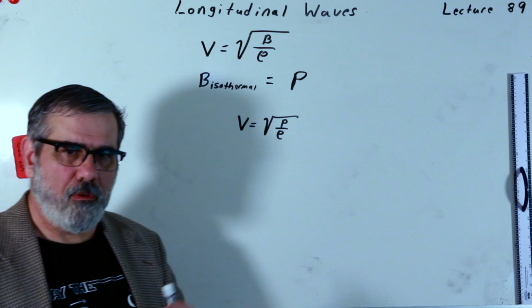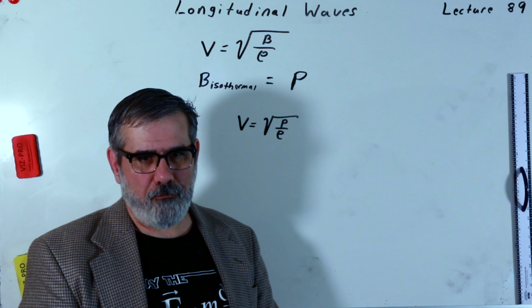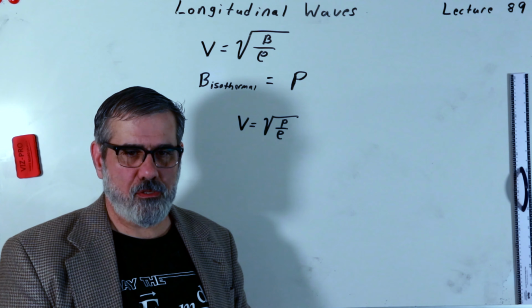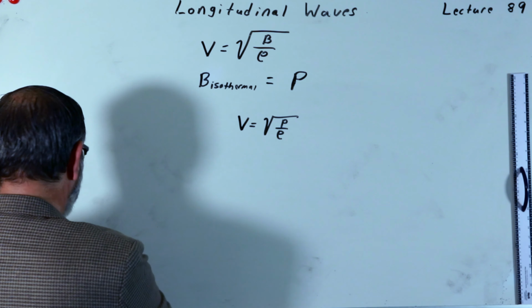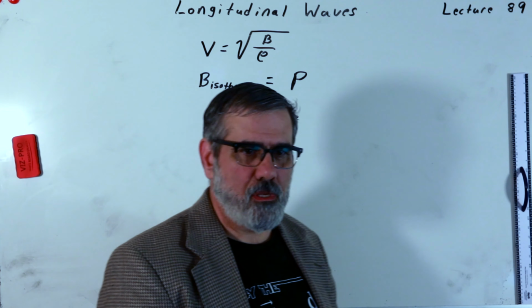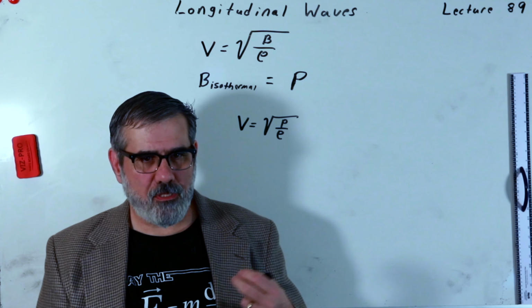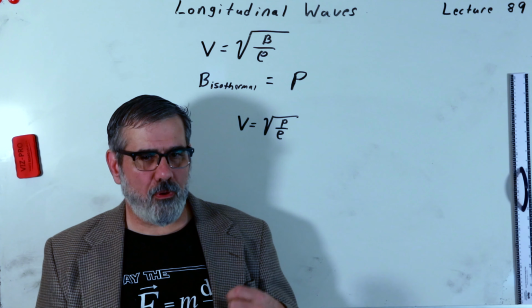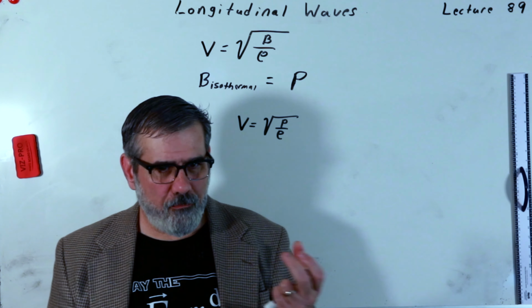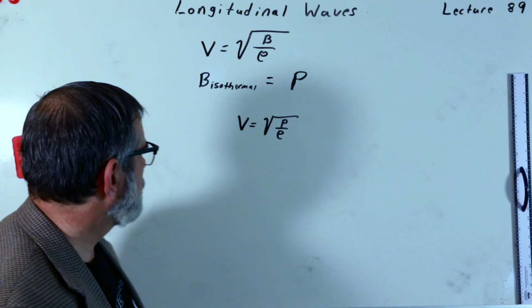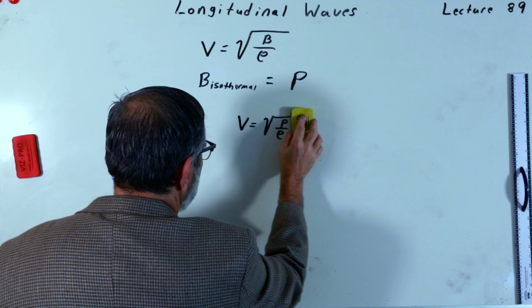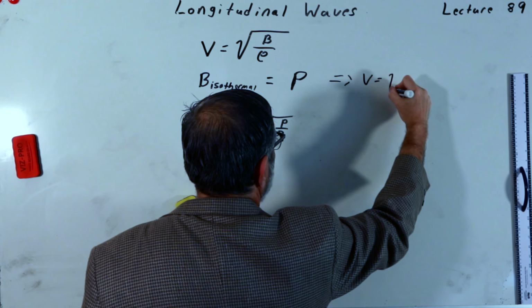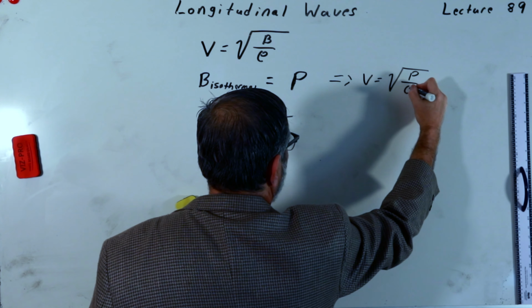And I think he may have thrown in some fudge factors to try to fix it, but in the end the problem was that he used the isothermal bulk modulus. The correct bulk modulus to use is actually the adiabatic bulk modulus. Adiabatic means that no heat is transferred. But whenever you create a sound wave, there is a change in temperature inside the wave, if you want to think of it that way. So you cannot use the isothermal. Instead, you want to use the adiabatic, which implies v equals the square root of P over rho.